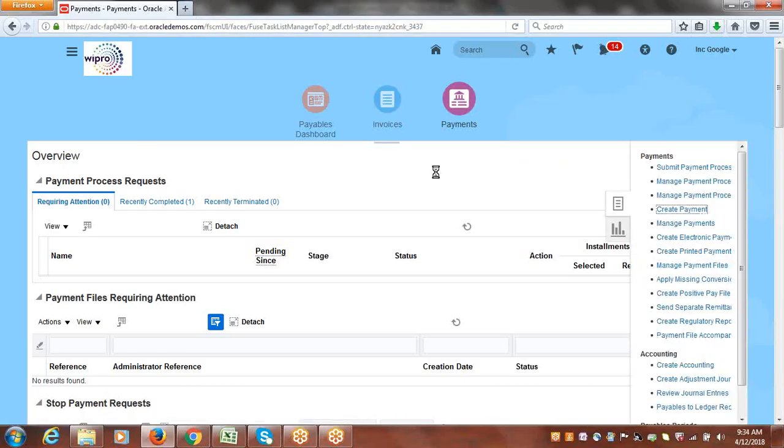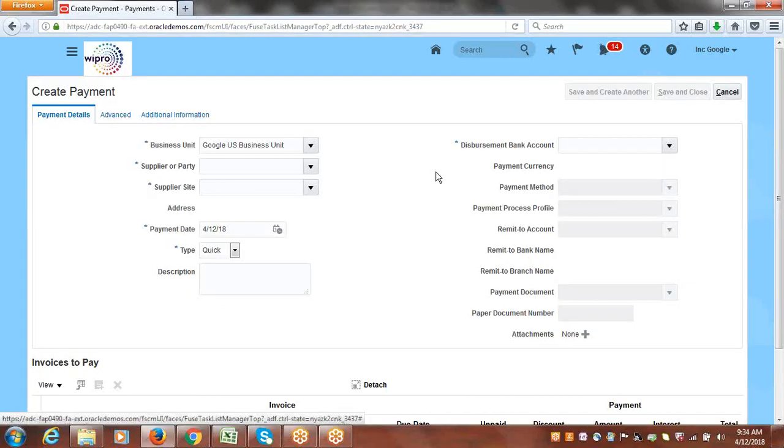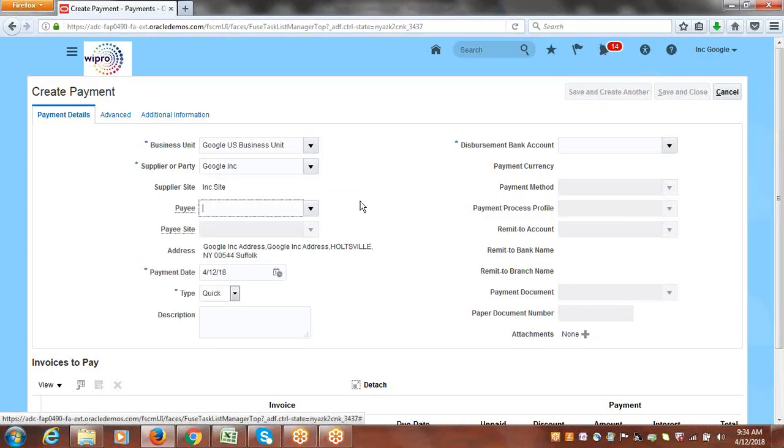So create payment. Supplier Google INC. You want to change the payee, it is the same Google INC only. The disbursement bank account, this account, and we want to make the payment to Google INC in which currency? Not in USD, in INR.